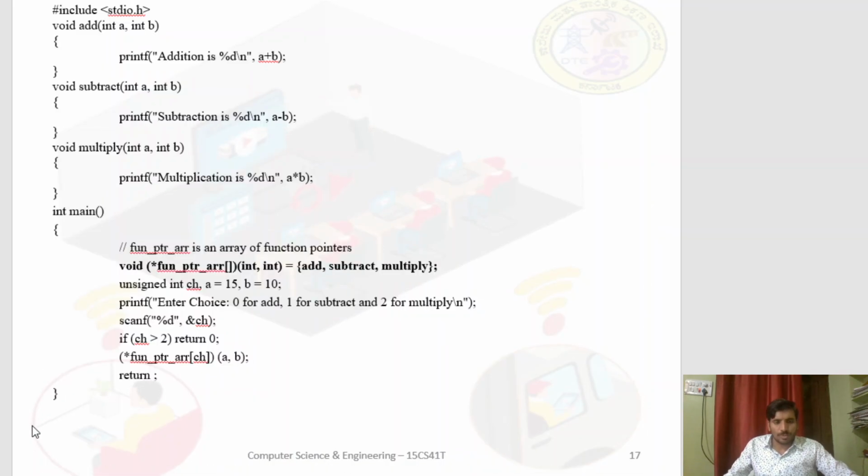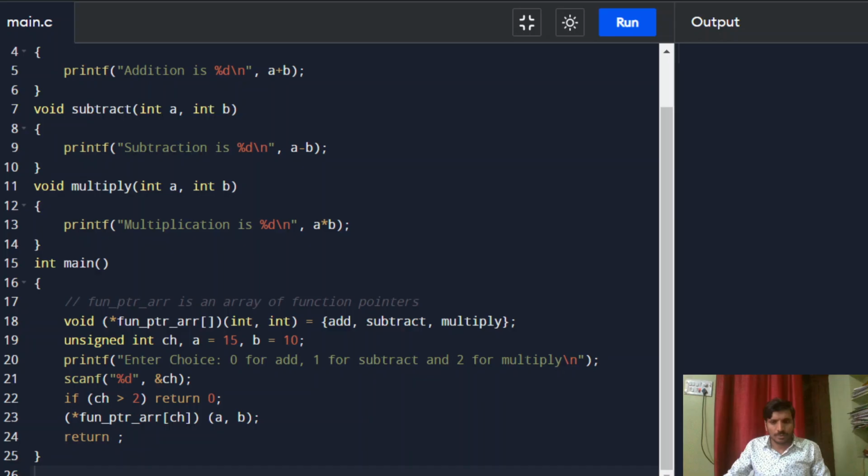Let me write this program in the compiler. So here it is the program which is creating array of function pointers. See here, in main function, I created array of function pointer.